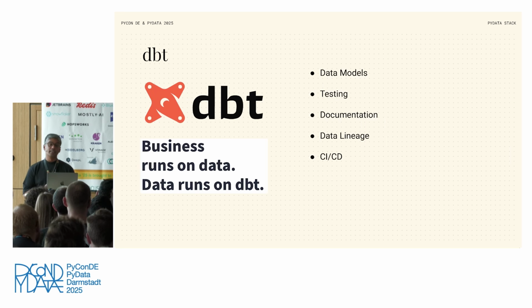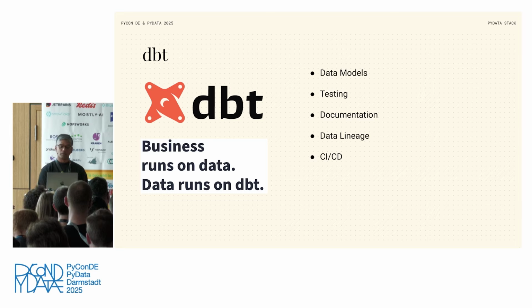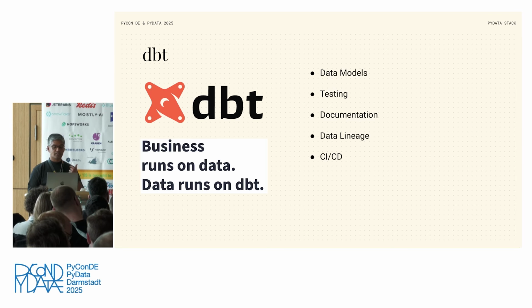DBT is probably the incumbent transformation engine. It's a library that we've used a lot and still is the one that we would default to, although we're trying out SQL Mesh at the moment. It gives some really great features to maintain data quality by testing, documentation, and providing table-level data lineage. It also has some great DevOps features, CI/CD, version control, etc.